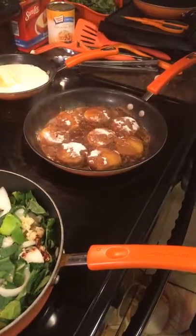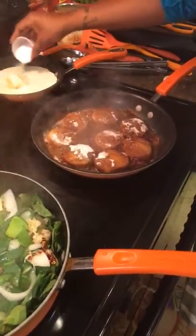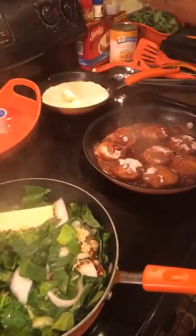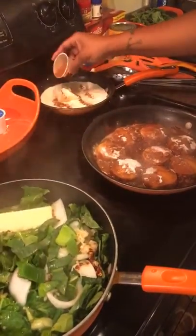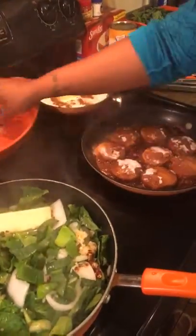Butter, sugar, cinnamon. Oh my God, it smells so good in this kitchen.